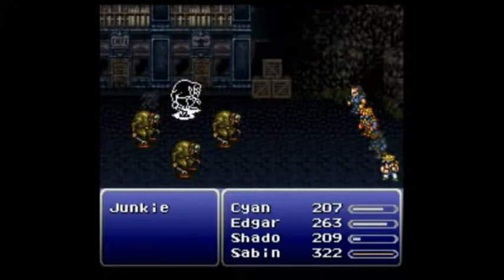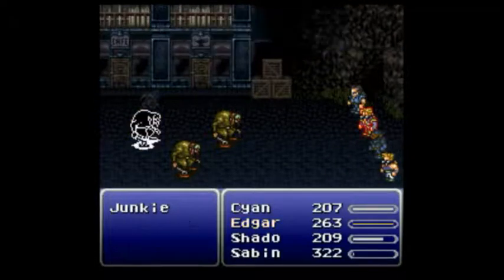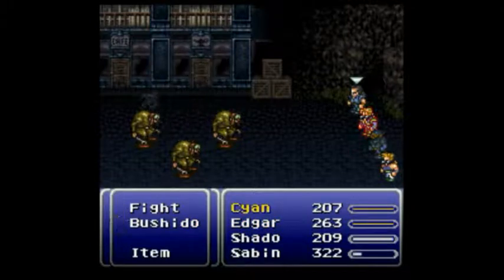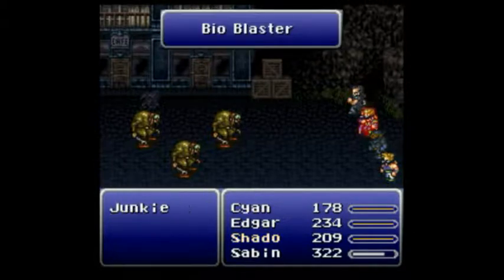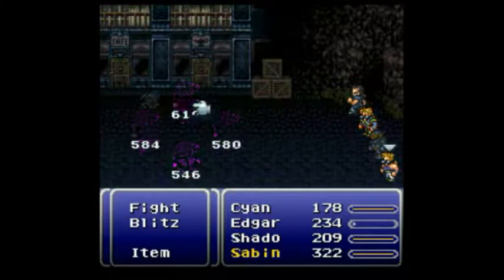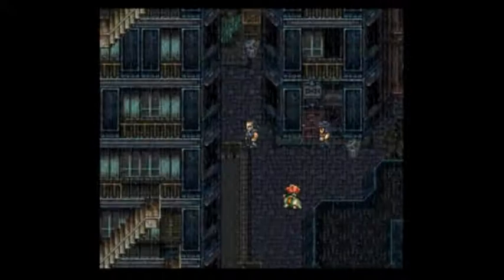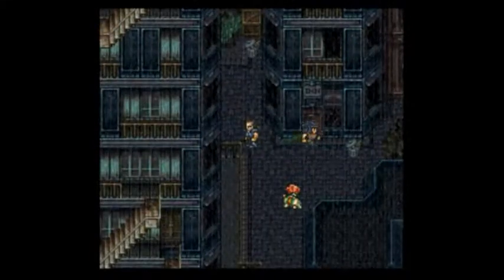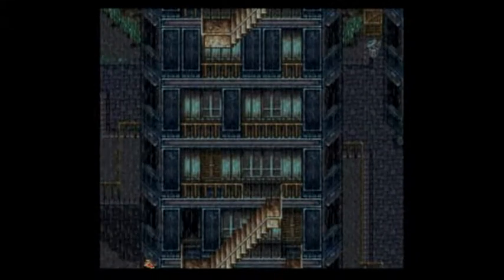Oh yeah, I remembered that Sabin was set to use Blitz that turn, so I made sure to be careful about using his attack instead of Blitz. Alright, they probably didn't die very nicely there, so I probably need to be careful and finish off the fight.